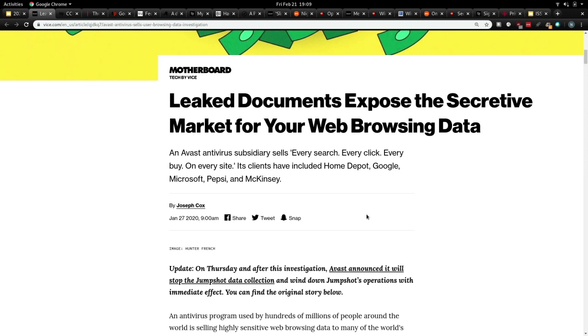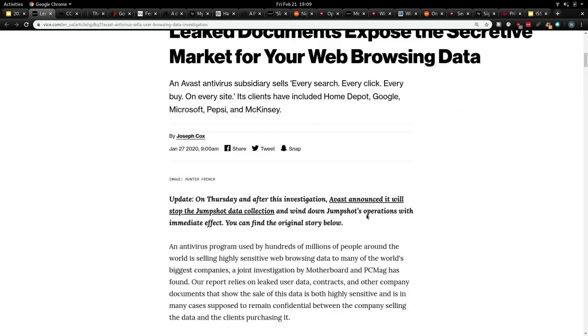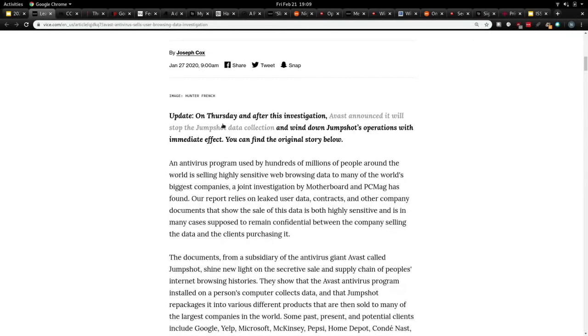So everybody knows the Avast antivirus solution. Lots of people liked it because it was free. They also had a plugin that you could incorporate into your browser that would try to keep you from browsing to bad sites. However, it came bundled with a secondary piece of software called JumpShot. This was leveraging the data collection capabilities of the plugin in the browser, and this entity was then selling all of that data to loads of organizations out there. Everybody was buying this data.